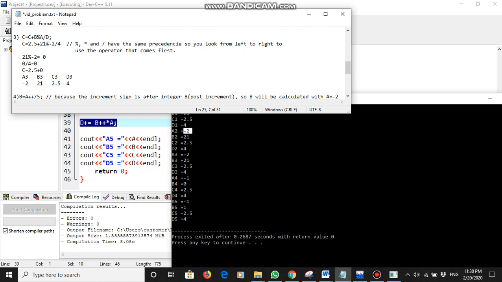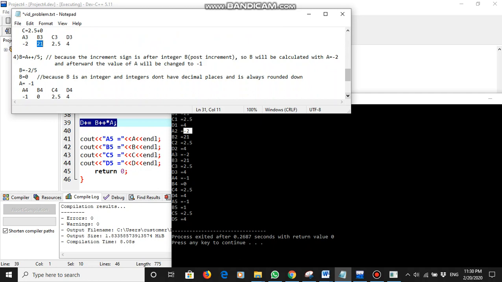In this case, we have to use modulo. 21 modulo negative 2 is equal to 0. 0 divided by 4 equals 0, and so C is equal to 2 plus 2.5 plus 0. So C is equal to 2.5. A3 remains minus 2, B3 is unchanged, C3 is 2.5, and D3 remains the same.